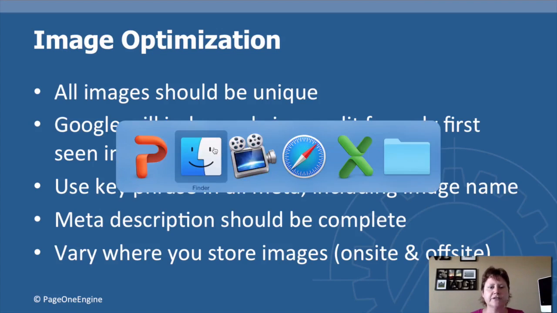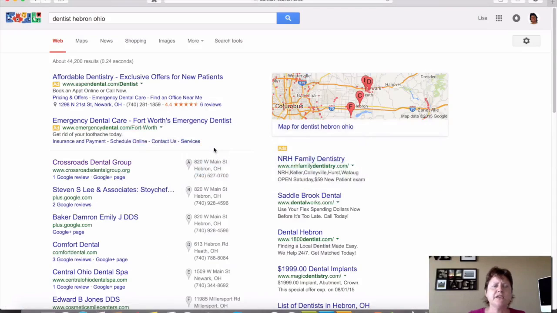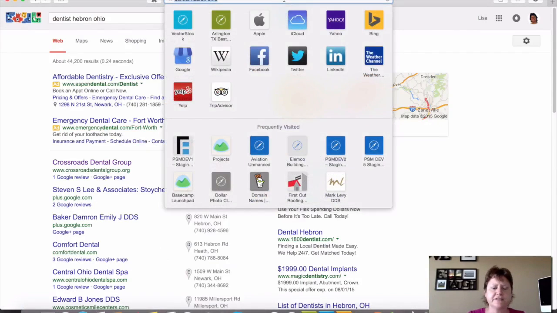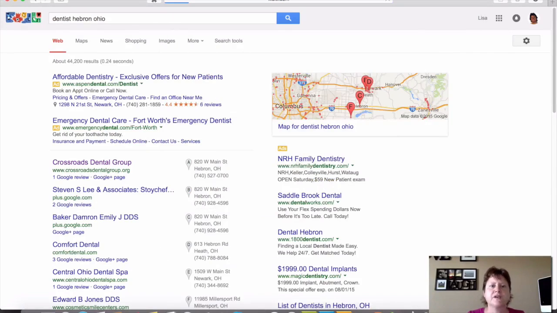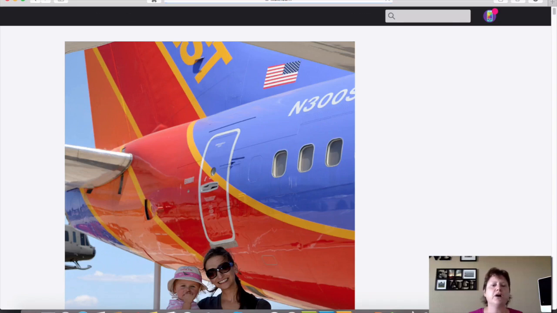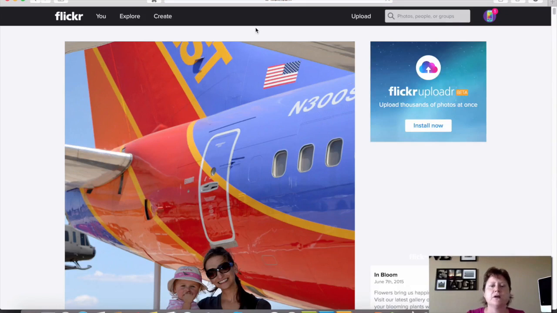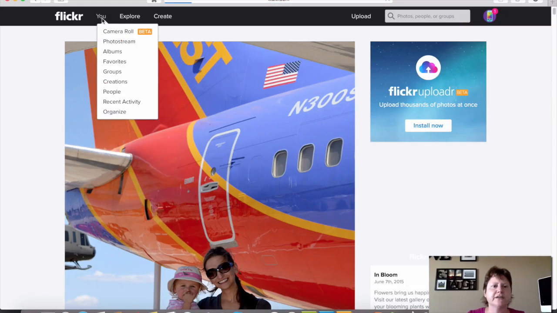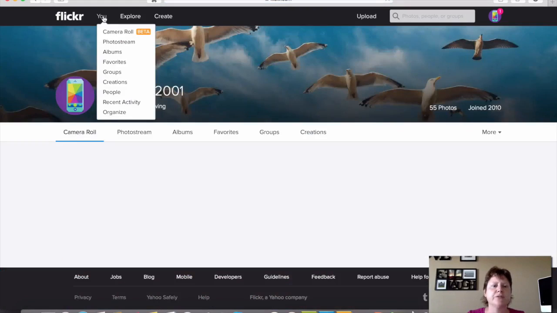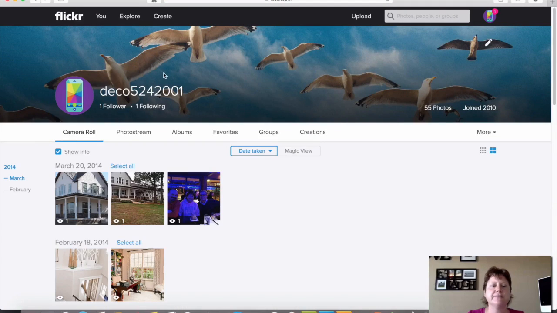I'm going to come out here and just show you, for example, if I were to go out here to Flickr, for instance, and I would store the photo on Flickr. So if I come here and I look at my photos and I were to upload that photo that I just manipulated, when I upload it here to Flickr and then use it as a URL, instead of physically using that image on Twitter or on Facebook, remember, Flickr is a very high authority website as well.